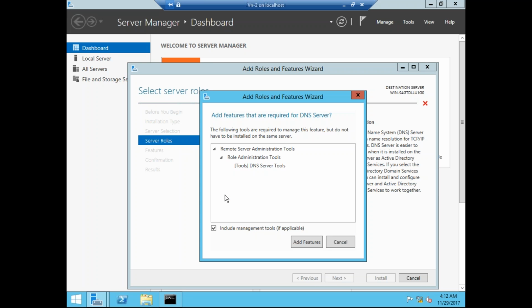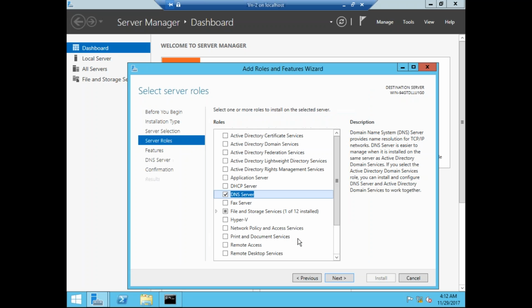Only thing is your system should have a good configuration in order to install all the roles quickly, or else it will take too much time. You have to wait for 2 hours, 1 hour, depending upon your configuration. If it is 1 GB RAM or you selected 5 roles, it will take more time. If you have 4 GB RAM and install only one role, it will take less time. That is simple. So I'm going with only one role here, DNS.